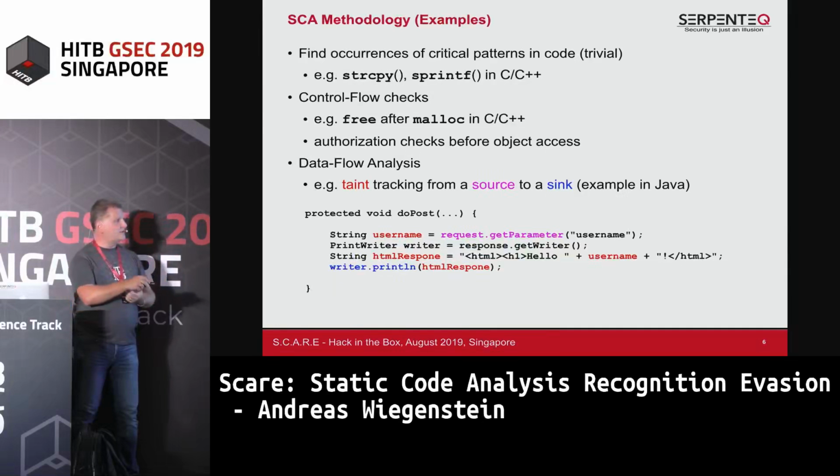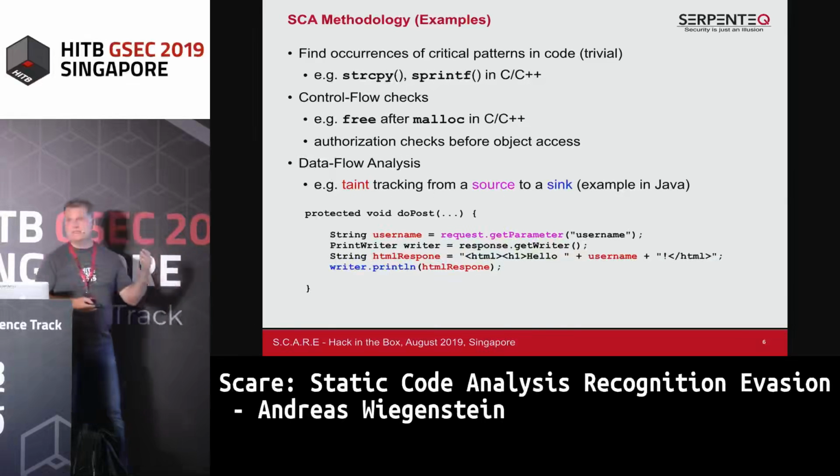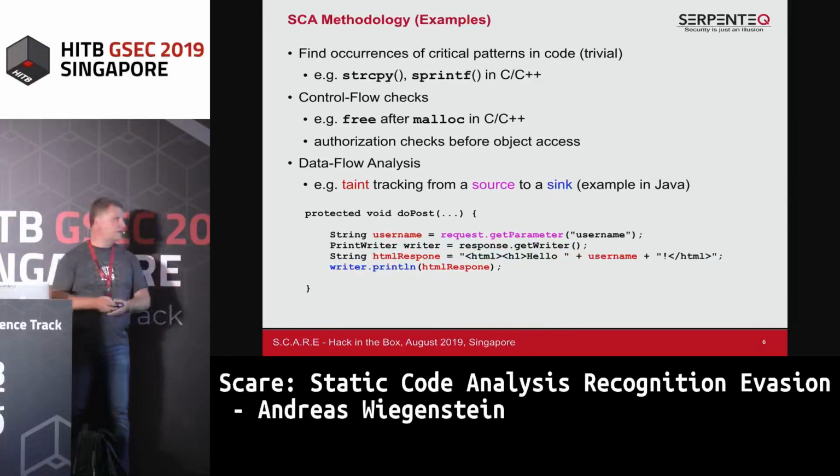Then the program tracks where it is going. It's going here. Here, see it again, and from there it's moved to this. And this is actually used in a print line, sent back as HTML, resulting in cross-site scripting. So this is a sink, the print line. And if a tool sees that, that's basically how this data flow analysis works, it will report it.